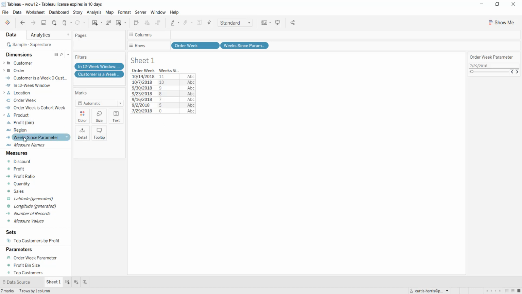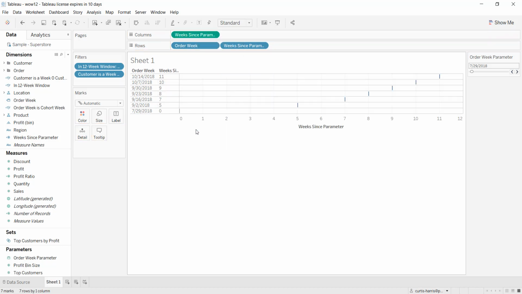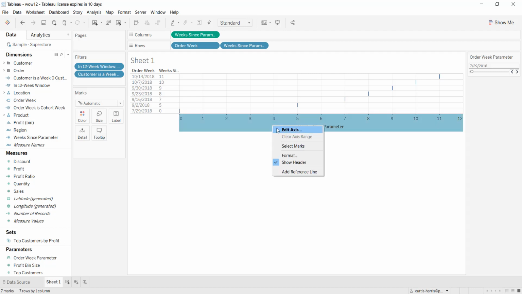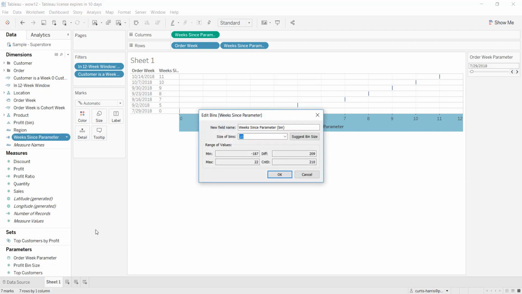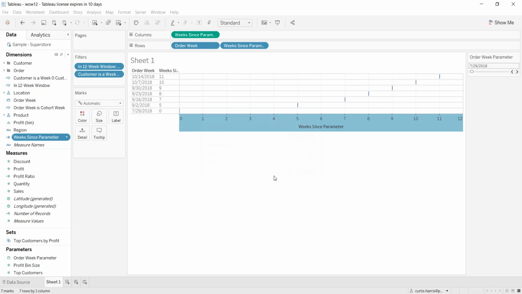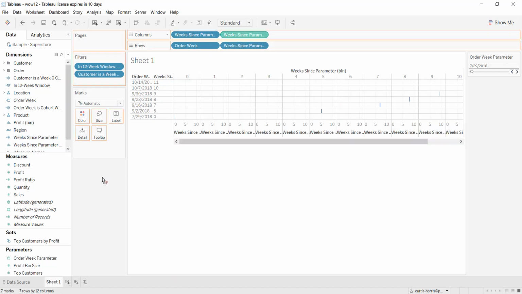I could plot this here, and I could do it continuously like this, which is fine. That should work okay. I could set this to always go out to 12 or 13. That's fine. What I'm going to do, just to make sure, I created bins in mine. I don't think you need to do this, but I did 1 week bins off of my week since parameter, and I put that on my axis instead.